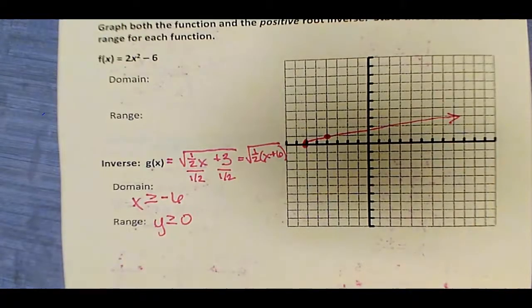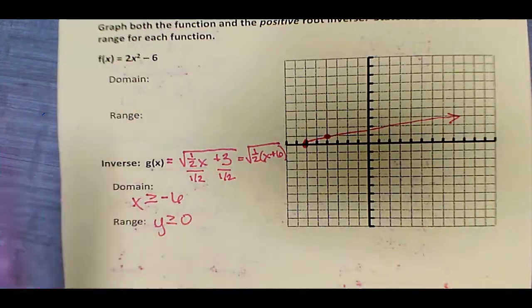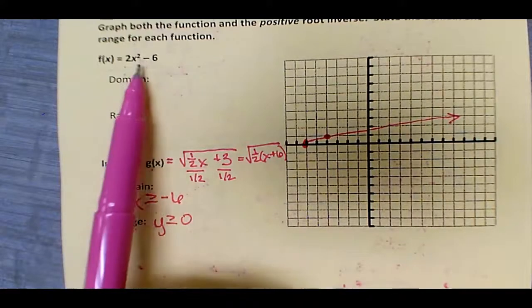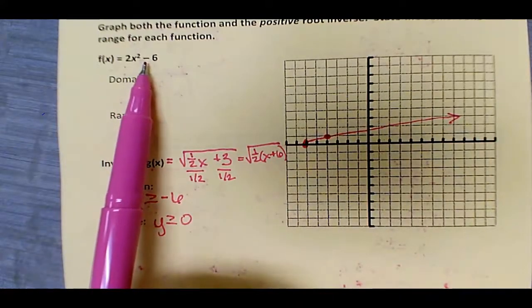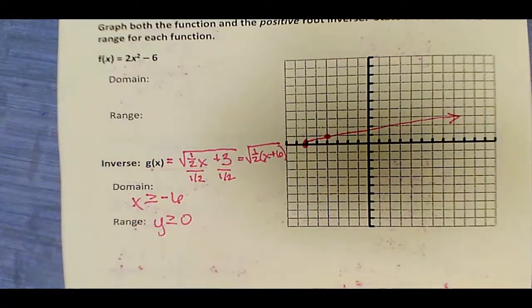So the original function has x squared, which means it's a quadratic. That also means that from the parent function, we're starting at 0, 0. There are some transformations that take place. If you have -6 outside, that's a shift 6 units down. And if you have a 2 out in front, that's a vertical stretch by a factor of 2. So rather than going over 1 up 1, you go over 1 and up 2. So I'm going to give you a moment to graph your f of x function, graph your parabola, shifting 6 units down and stretching vertically by 2. So pause your video and try to graph.